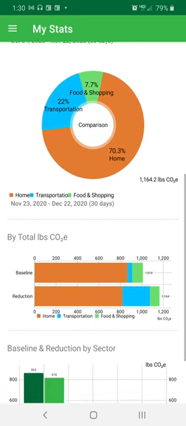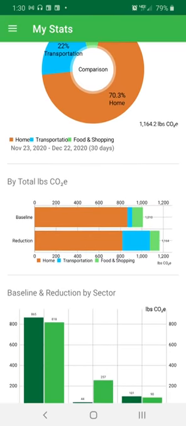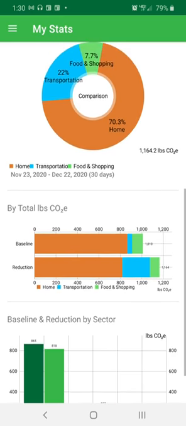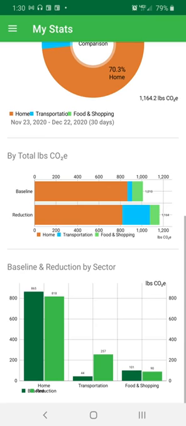If we want to see a bar graph of the same information, we can scroll down to look at the bar graph. And that gives us not just relative amounts, but absolute amounts. And we can see that my November usage footprint was higher.